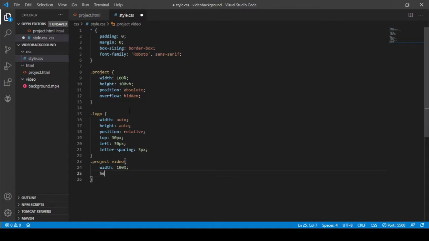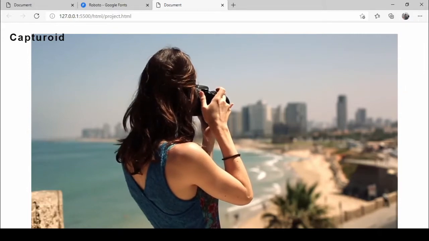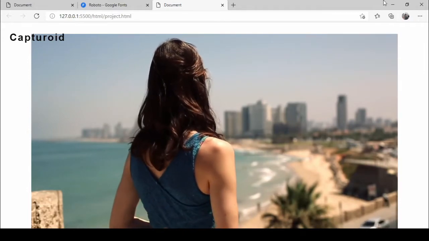And height as 100%. Let's save it and let's open it in a live server. Yeah, it's aligned in the middle.